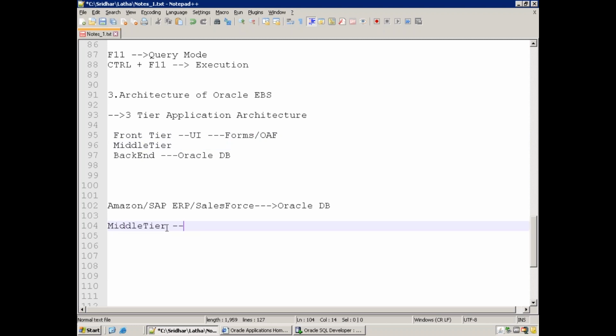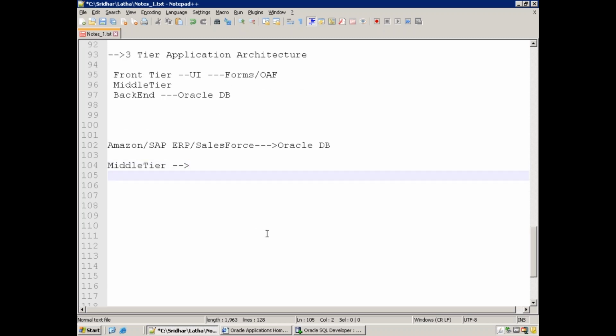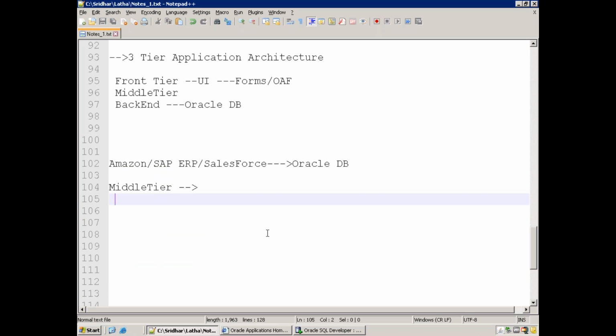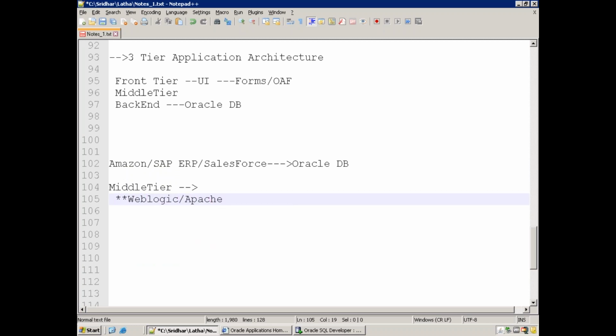Do you have any idea? Usually we'll have a server like a WebLogic server or something like that. Yes. Do you know why do we use it? What is the purpose of WebLogic or maybe Apache? In our E-Business Suite, we use Apache, but what is the purpose?